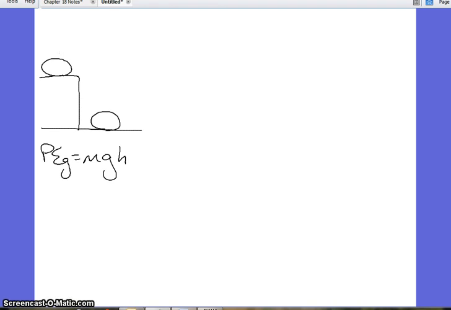What if instead of bowling balls, I show you two marbles, one on top of a table and one on the floor, and I ask you which one has a larger potential energy? Well, you'd use the same argument and say that the marble that is higher up would have the higher potential energy. And no matter what object, as long as they're the same mass, you'd always say the one higher up has a higher potential energy.